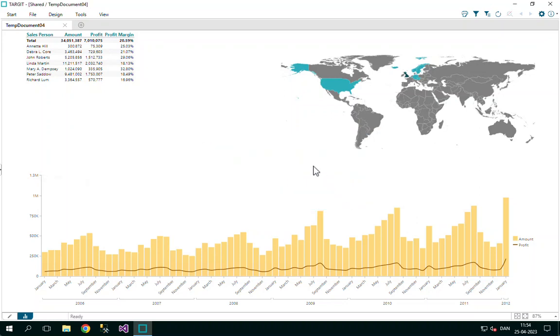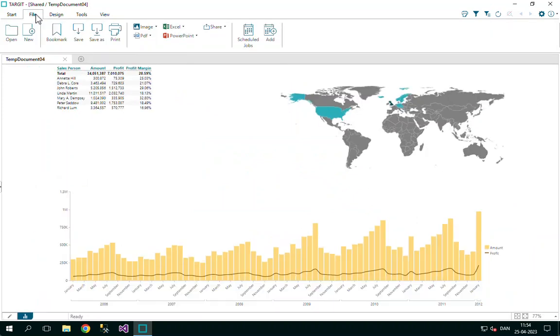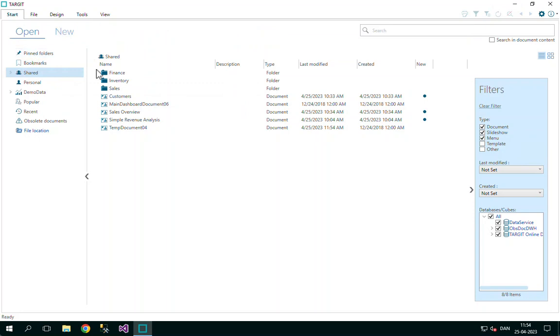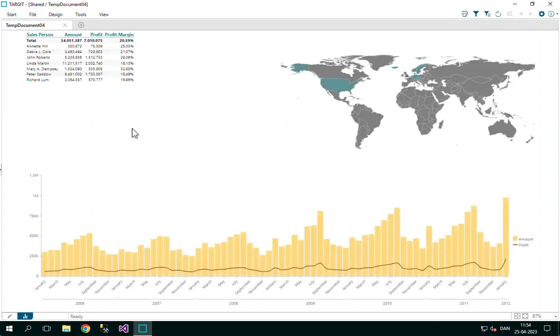So you need to save it in order for this to work in future versions as well. So in other words, all we need to do is go to File, click the Save button, and then maybe just wait a few seconds until it's saved. Then we can close the document. We can go here and try to reopen it. We can see that now the last modified timestamp is today's date. And when we reopen the document, we don't see the warning anymore. So now it's actually safe for future releases as well.